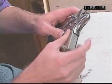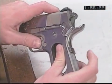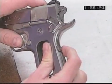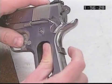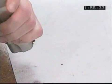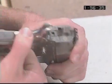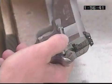Now you've got it. Release the trigger. It's sliding right out from under, nice and smooth. Your safety goes down. Works free. It has a little click there, but will that wear away? It may. Might check it. Take a little bit more off that leg just to be on the safe side.